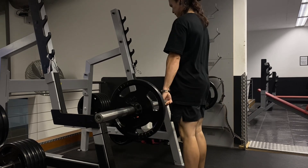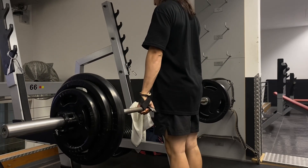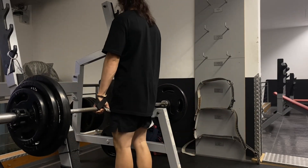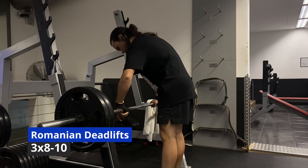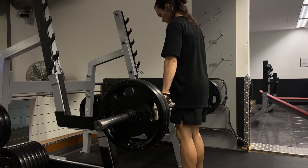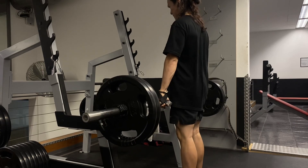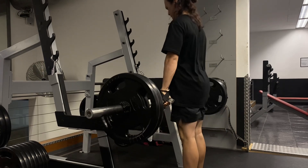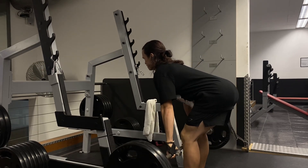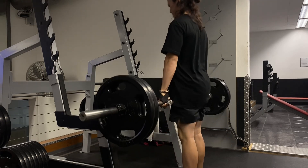The RDL has been a movement I struggled with quite a bit in the beginning because I just couldn't find my technique and my lower back took over a lot. Right now everything feels a lot better, but my technique is still not quite where I want it. Here are three things that helped me: number one is full-body engagement — before you lift, really brace your abs, push your shoulders down and slightly back. This puts your body in the right position and helps with force output overall.